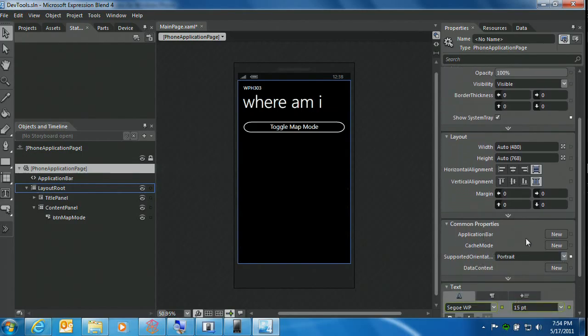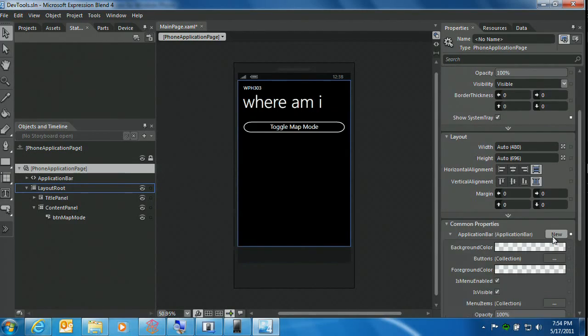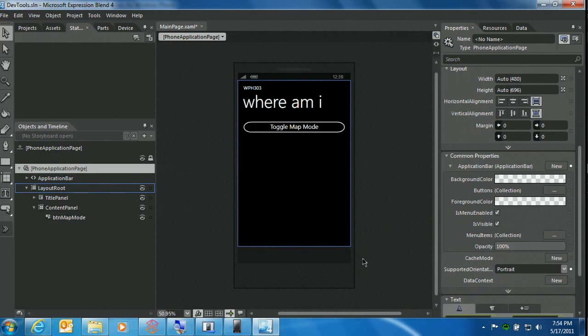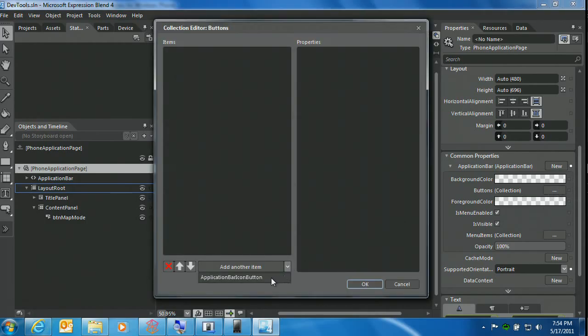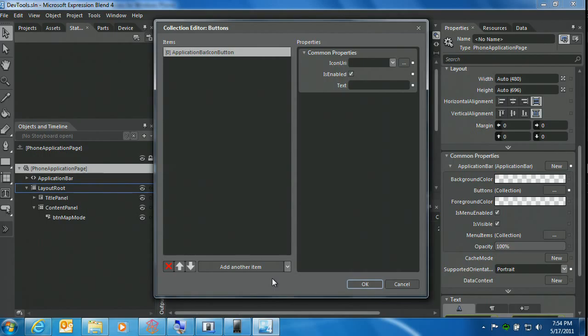Because what I can do from inside Blend is create a new application bar. It already created it here, just below my surface that I can use there. And now I'm just going to add a couple of buttons there. And I have a full designer experience here, so I'm going to create a new application bar icon button. And what I want to create is just something with an icon, and this points to a number of default installed icons already.